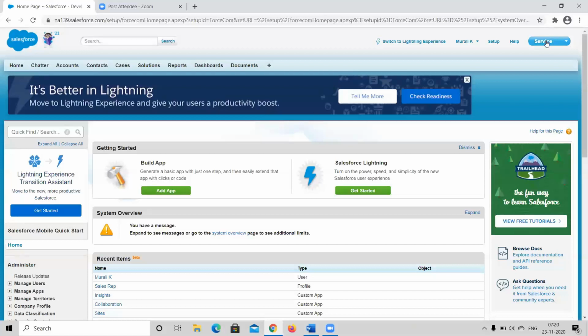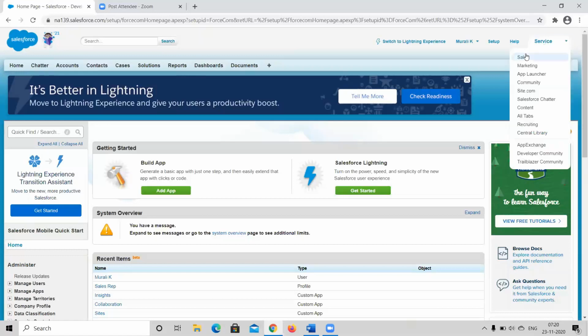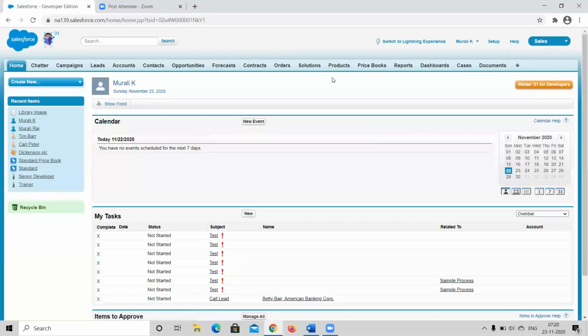Let's say I have the service application here. I have the tabs accounts, contacts, cases, solutions, reports, dashboards. So these are all the objects that are related to the service application. If I move to another application like sales, I have campaigns, leads, accounts.